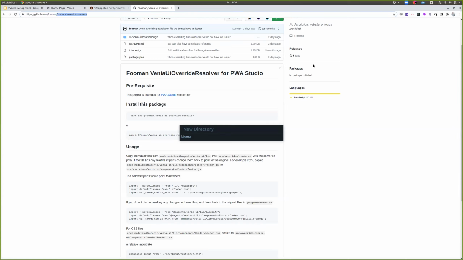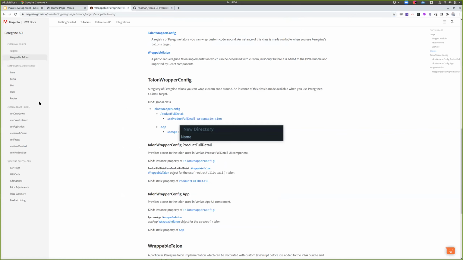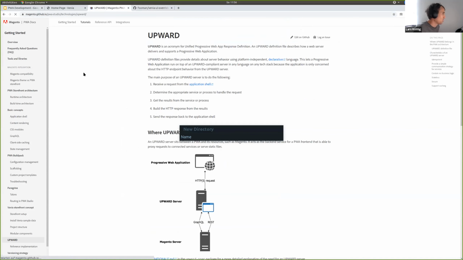Another one that I have is about upward.js. Is that used only for server-side rendering, or does it serve any other purpose in the project? Let's take a look at the documentation. I think we don't really have server-side rendering. We currently have some rendering on the client side.